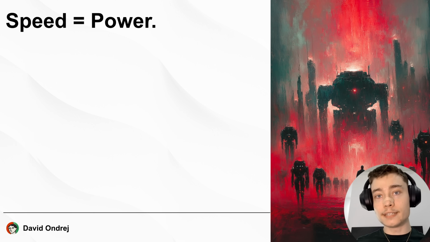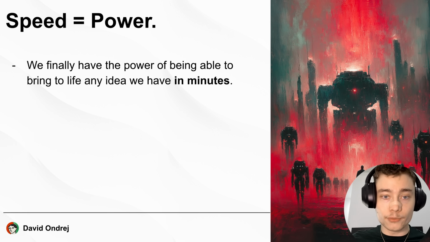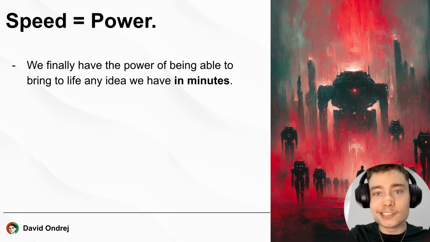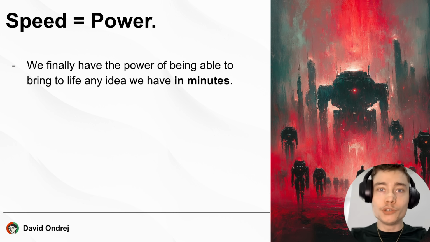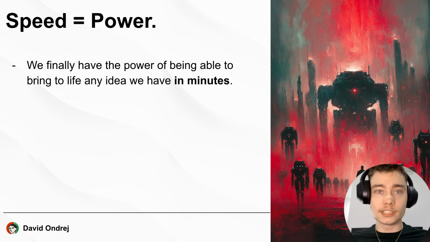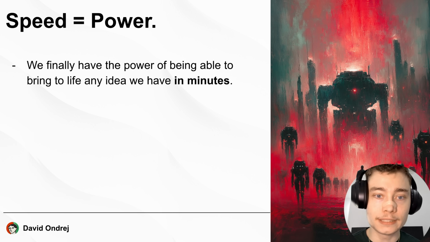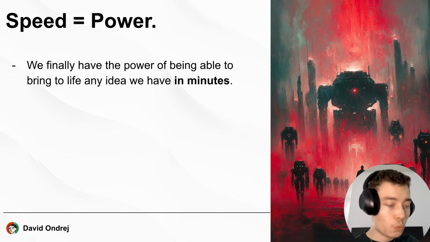Also, you have to understand that speed equals power. We finally have the power to be able to bring any idea to life in a matter of minutes. You know, OpenAI is known for destroying startups. If it takes you a year to launch your startup, that is like eternity in the AI space. You have to be nimble, you have to be fast, you have to be like, okay, boom, MVP, few weeks, boom, full release, 2 months. Like, you have to take action, right? Especially if it's not like a public release. If it's like internal software for a business, few days at most. Like, you really have to work fast.